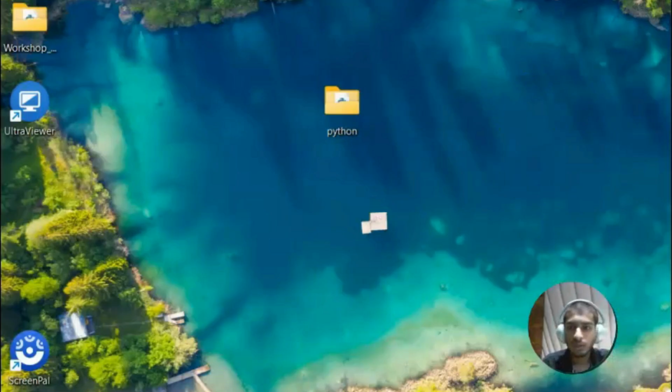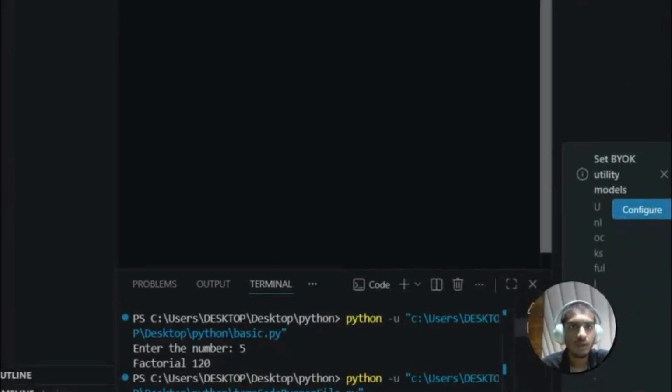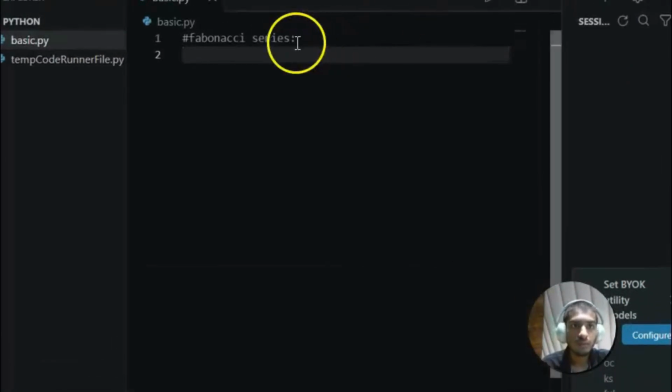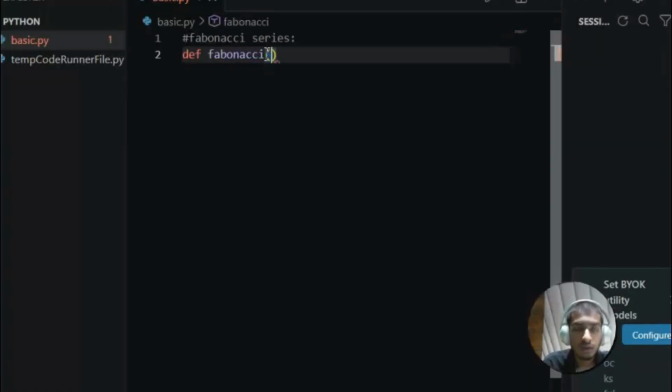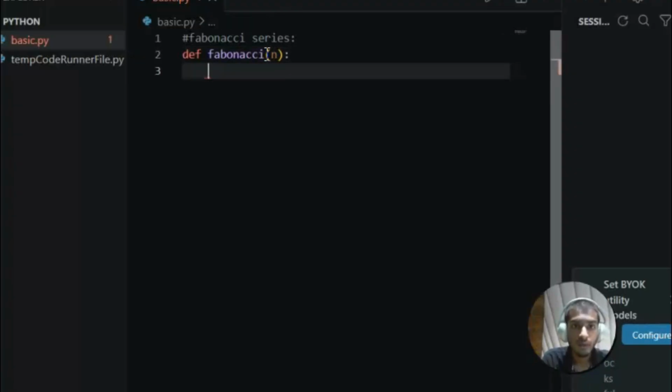So let's do a problem in VS Code. Let's define a function first, and give a parameter n.